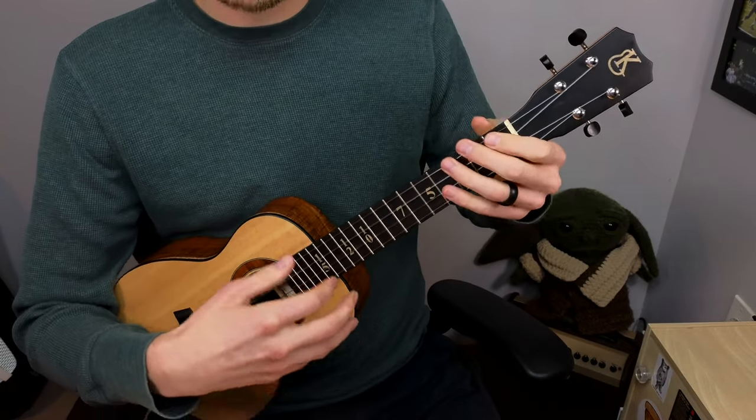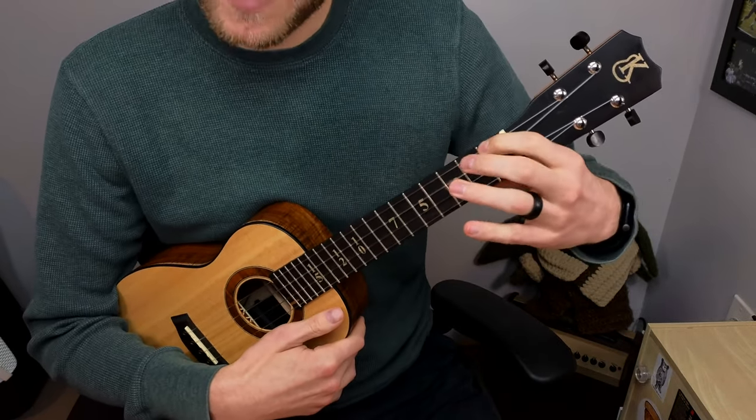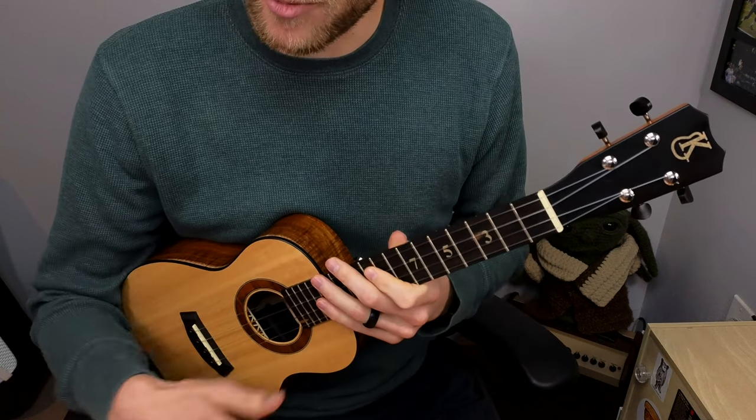It doesn't really matter the order, as long as you're getting comfortable with these two hands starting to work together, adding frets, and then stripping them away. And that creates the level one of this, which if you're a more advanced player, this might be a little bit boring, but still a good thing to practice just to make sure that you're comfortable adding fingers on and then removing them.